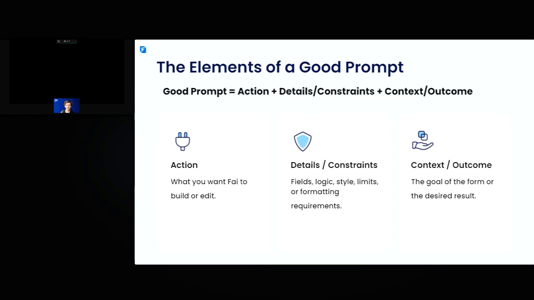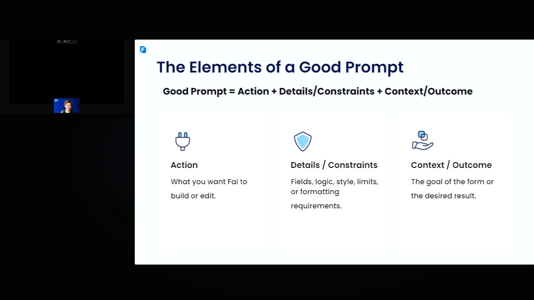And the third and most important thing is making it clear to Fay what is the outcome of a form or a workflow you're looking for. For example, if you tell Fay that, hey, I want you to create a contact us form, that is a very generic ask, like, create a simple contact us form that contains 5 fields. But if you tell it that, hey, I'm looking to create a contact us form for our students who have taken XYZ class, giving it the outcome or the context does help Fay to understand what sort of questions, what sort of data fields you would want in your form.